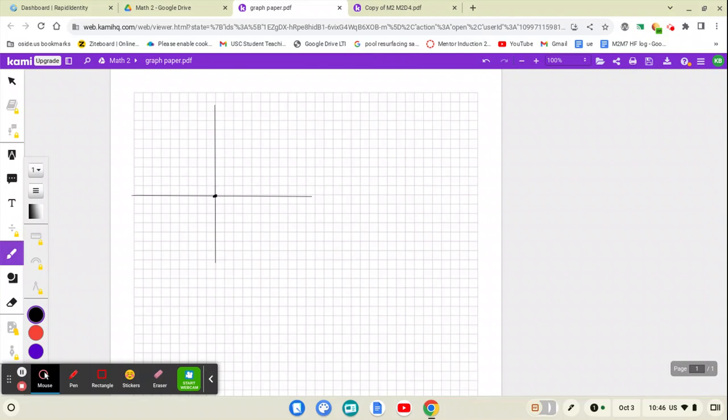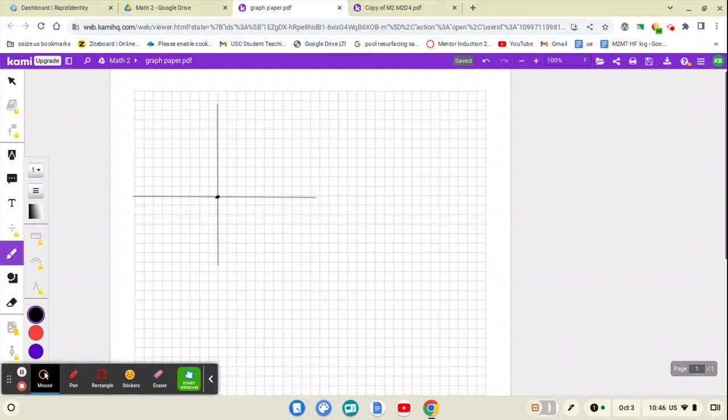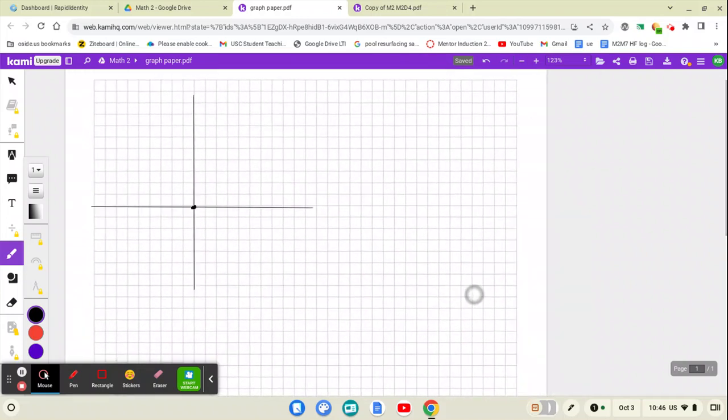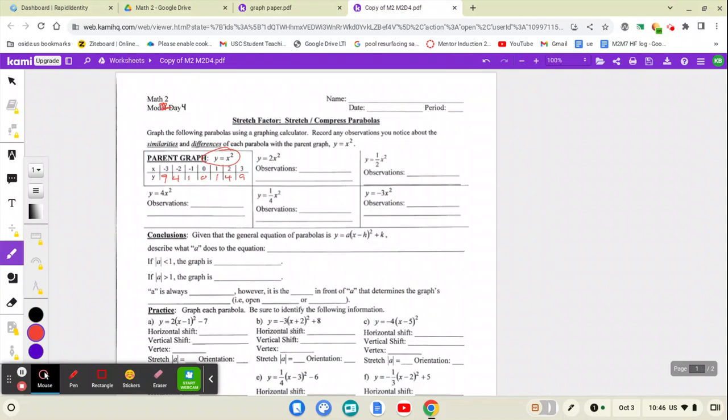Since the vertex is 0, 0, from there, I'm going to enlarge this if I can. From there, the pattern was, because the A value is 1, up 1 over 1 to the left and right. From that new point, it's up 3 over 1 to the left and right. And then from there, it's up 5, 1, 2, 3, 4, 5 over 1 to the left and the right. And sketch in your parabola. Oh boy. I'm going to try to be neat, but you know how that's going to work out. And then we'll go back to our paper and we'll do the next one.